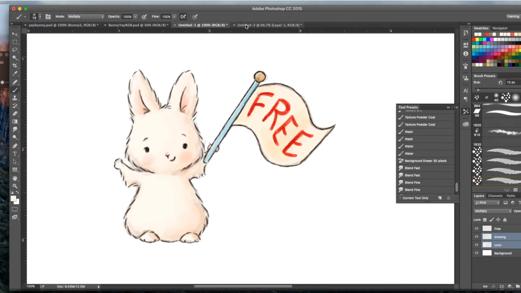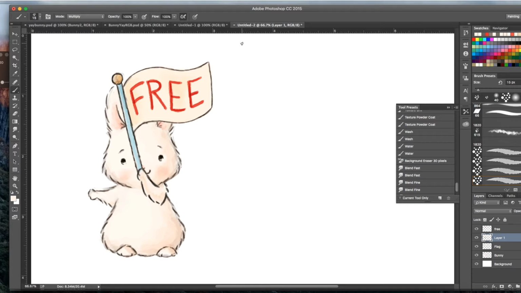And I'm just going to do the exact same thing. I'm just going to take this art and make it different again. I'm going to change the way the bunny is looking a little bit more. I will still show you guys how to do that, but I think I'm going to speed up the process. So stay tuned.